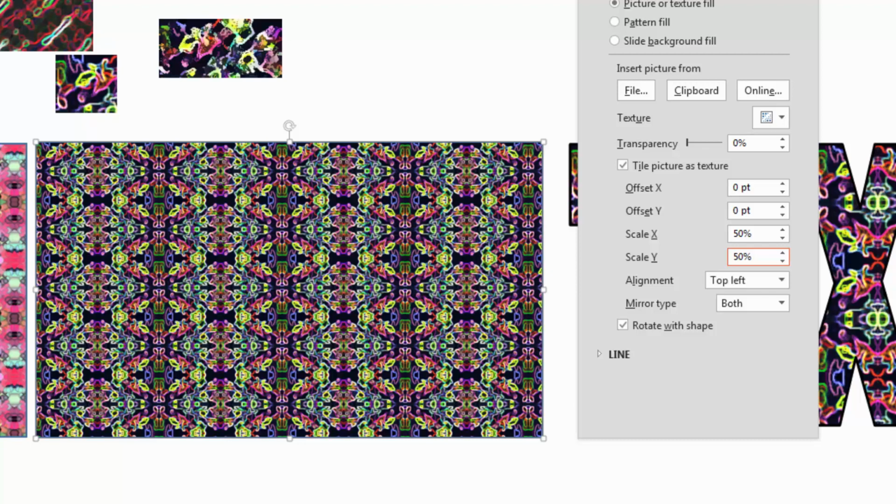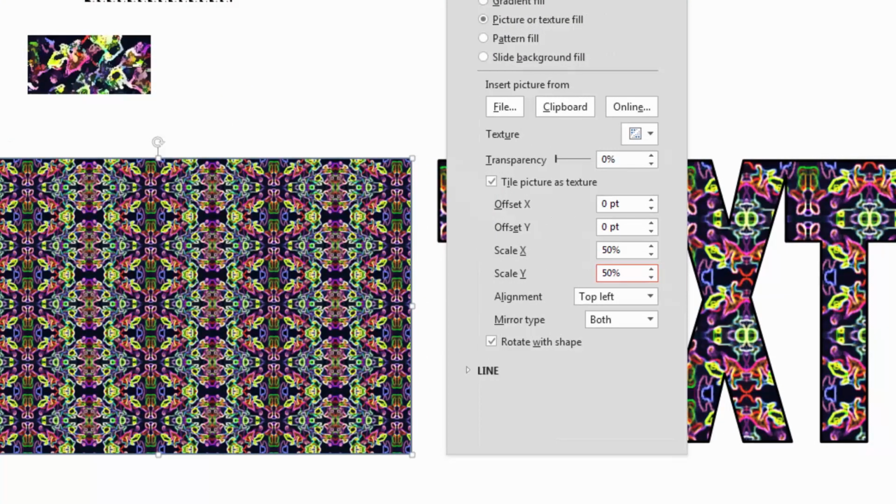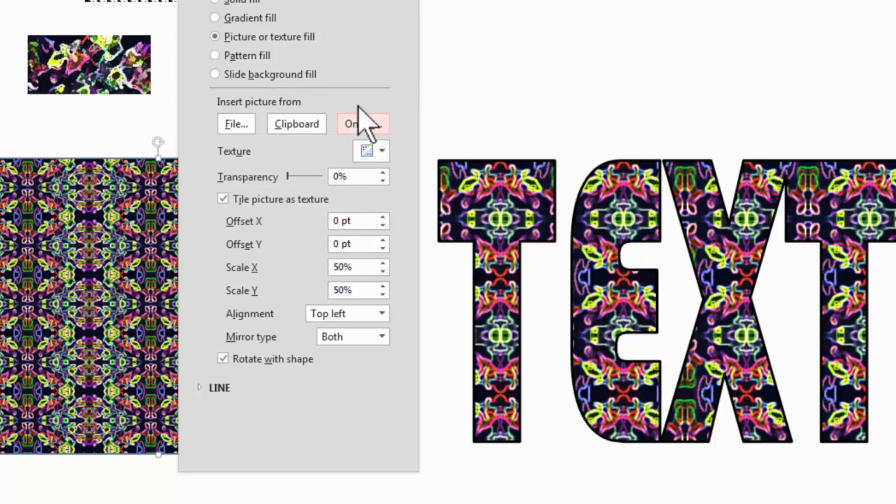Our next video, and the last in this series, we're going to create patterns that we can put into text. When we do that, we're going to be stretching them into text. We're not going to be tiling them into text. We're going to stretch them in there. So we're going to create nice abstract patterns. They're going to act as a fill into text. So hopefully you can catch that one.